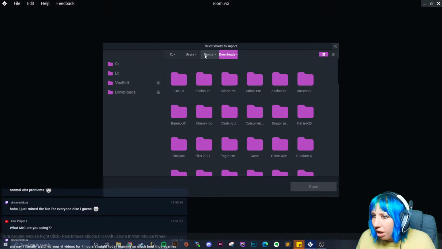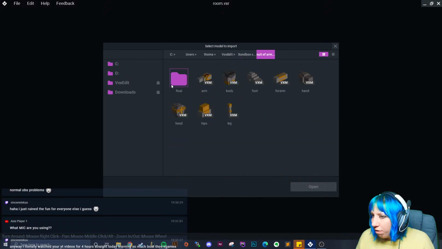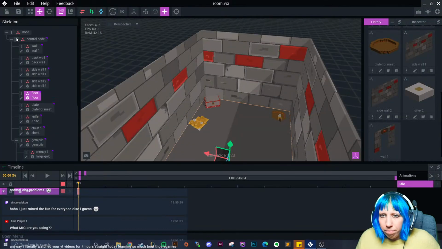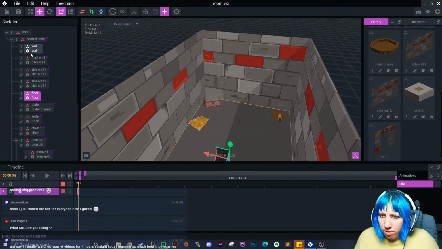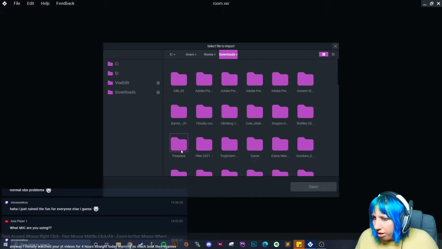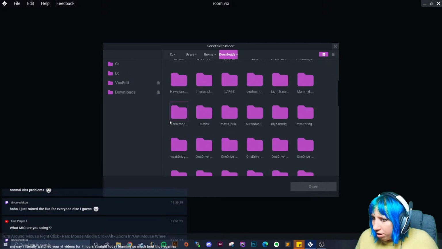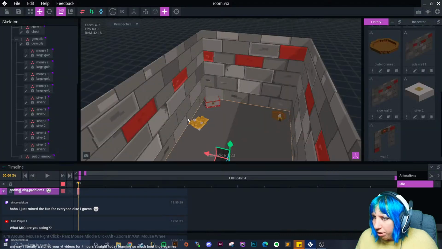Right, someone said, I think actually player 1 said, the suit of armor. Import hierarchy, then where are you? Voxedit, Sandbox, suit of armor, final, there we go, cool.